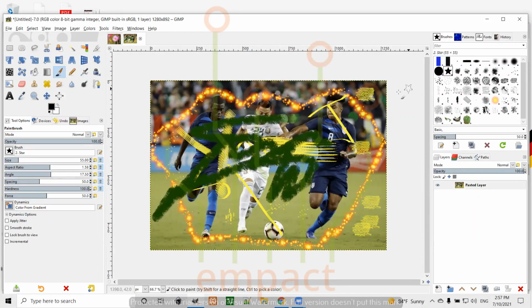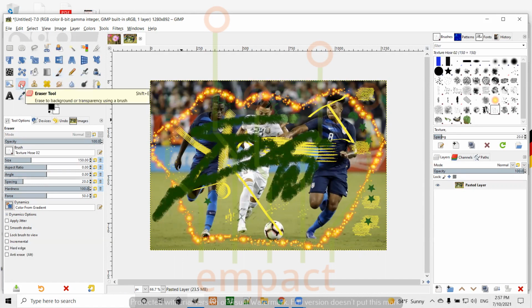You can grab this star and put stars around if you want, or you can use any of these and draw what you want to draw and where you want to draw. So it's like this, nice and easy. You can just use them. It's so simple, and you can use them wherever you want.